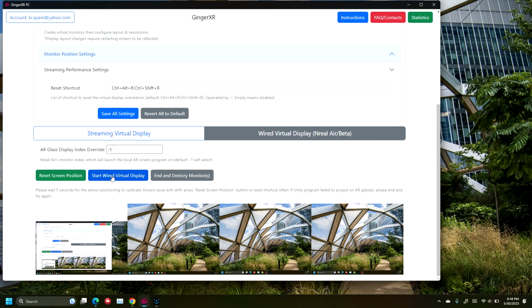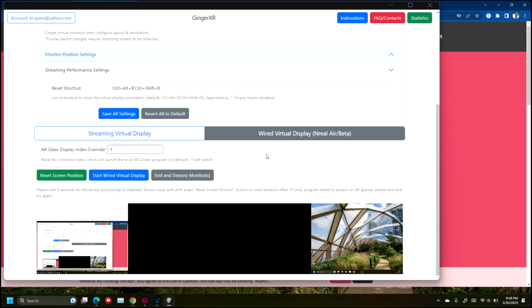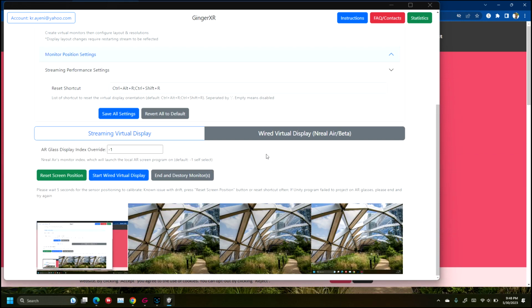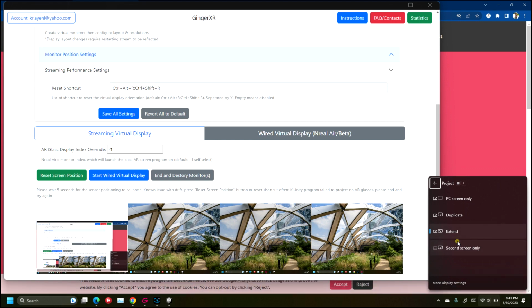Once you click on Start Virtual Display, your computer screen would either go black or show your windows. If your computer screen doesn't go black, then you can simply press Windows P, and instead of extend on your computer screen, you're gonna do second screen only.